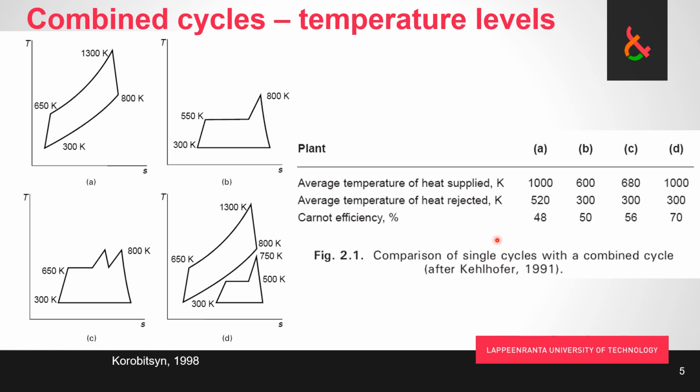Now, if we add reheat, for example, we can get some amount of increase for our steam cycle, but not really that huge. But if we are able to combine the high heat input temperature of a gas turbine with the low heat rejection temperature of a steam cycle, then we're able to make a quite dramatic increase in our theoretically available efficiency. And again, in reality, it's going to be less than that, but still clearly greater than either a steam cycle power plant or a gas turbine power plant by themselves.